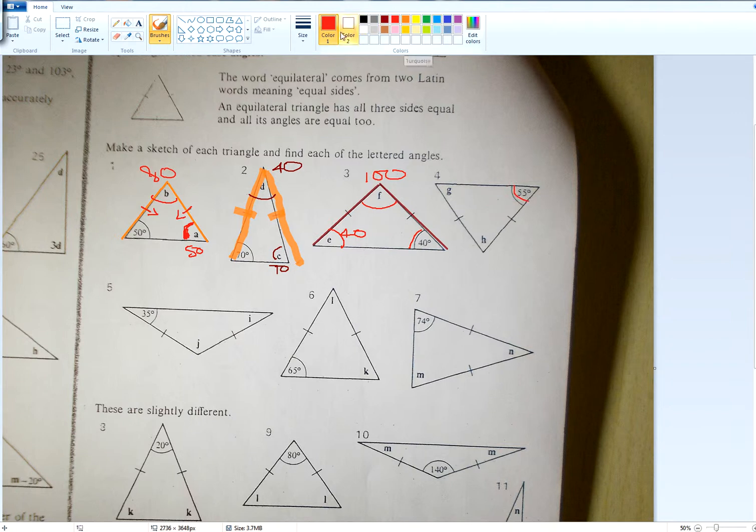Okay, this line here indicates that the angle opposite here is the same as angle opposite here because they are going through these two lines which are equal. So that's 55. G would be also equal to 55. That'll give you 110 and that'll leave you behind with 70.